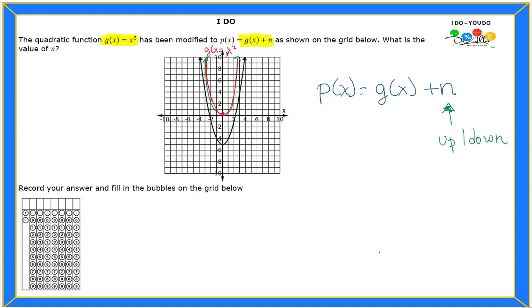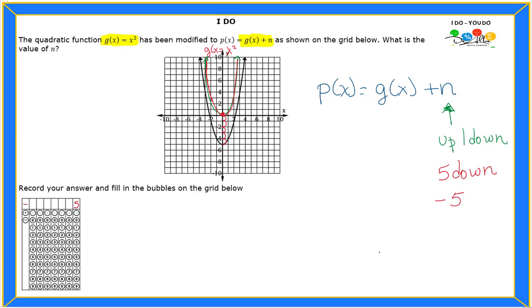So what happens is that it actually went down, right? And we can count the units. So this is 1, 2, 3, 4, and it went 5 down. Now remember, if you go 5 down, it means minus 5 or negative 5. Is that right? Therefore, my answer for this, because all I'm looking for is the value for n. Is that right? Okay, so the value for n will be negative 5.